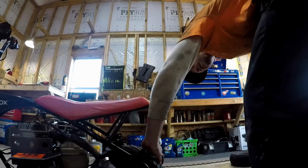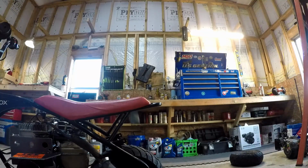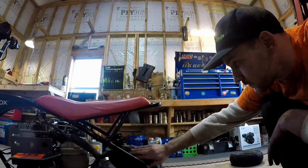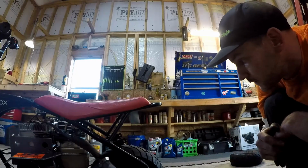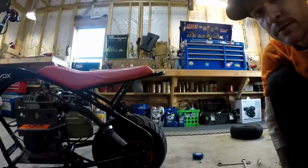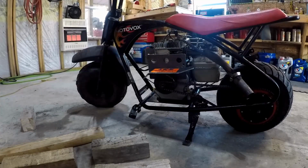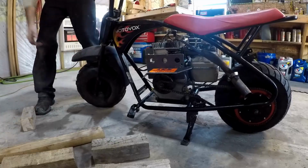Interested to see how these tires make it ride too. I think they are a little bit taller than the old ones, just because of the way the tire is shaped. Instead of being flat, it should make it ride a lot better on the road, more like a street bike. Should be interesting. Should be fun. Hell with that front tire. We're gonna wait. We'll just take this thing for a ride. I'll put that tire on another day.